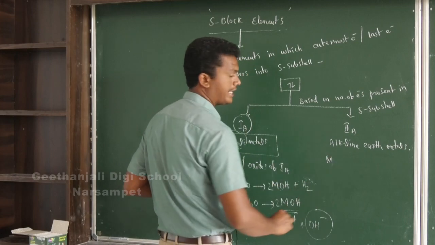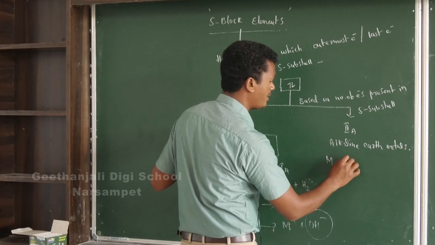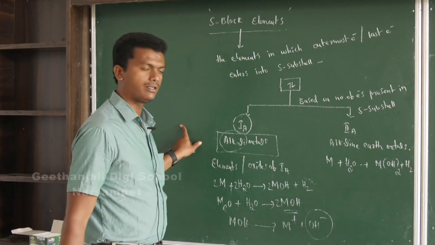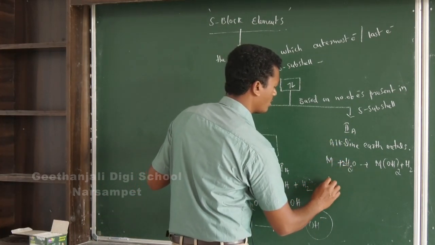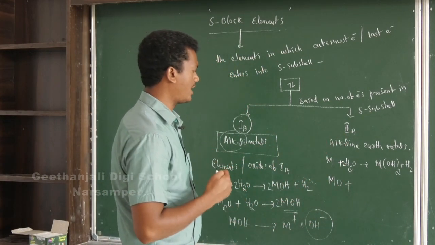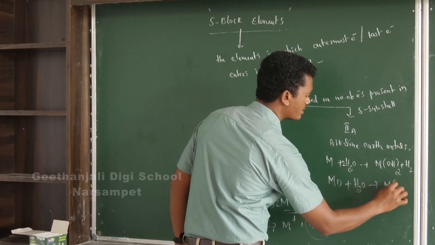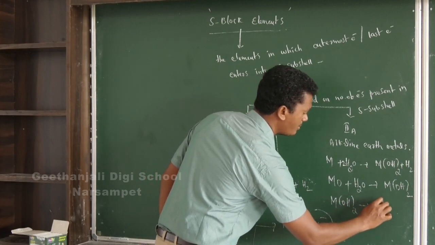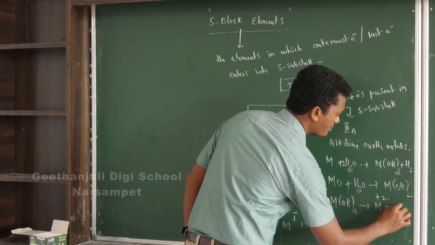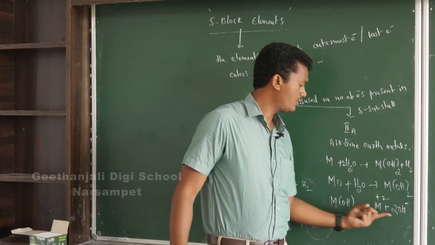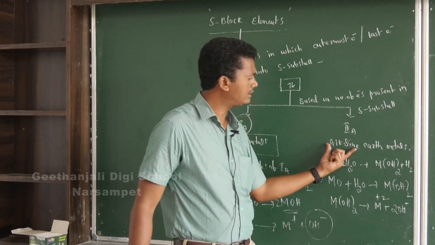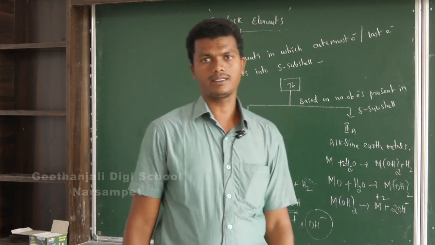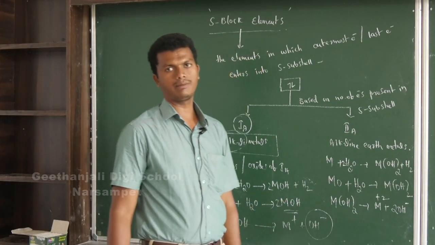For example, here M is the metal, which stands for a second A group element. When a second A group element reacts with water, it produces MOH type of hydroxide, M(OH)2, with liberation of hydrogen gas. Here we will see 2 moles of H2O. Or the MO type of oxides will be formed by these second A group elements. When these react with water, they can produce M(OH)2 type of hydroxides. These hydroxides, when ionized, produce M2+ ions with liberation of 2 moles of OH- ions. These hydroxides also produce OH- ions. That's why these are called alkaline, but these are earth metals, nothing but the hydroxides of these second A group elements are more available in the earth's crust. That's why we call these elements alkaline earth metals.